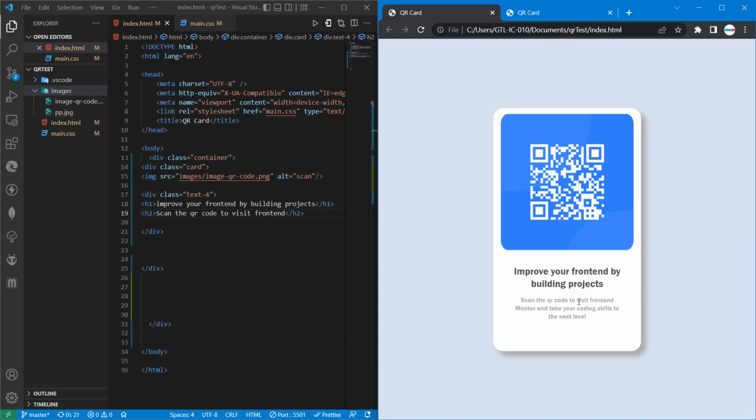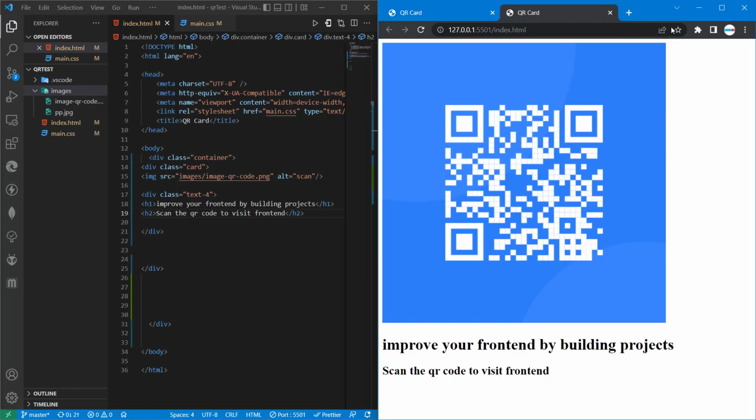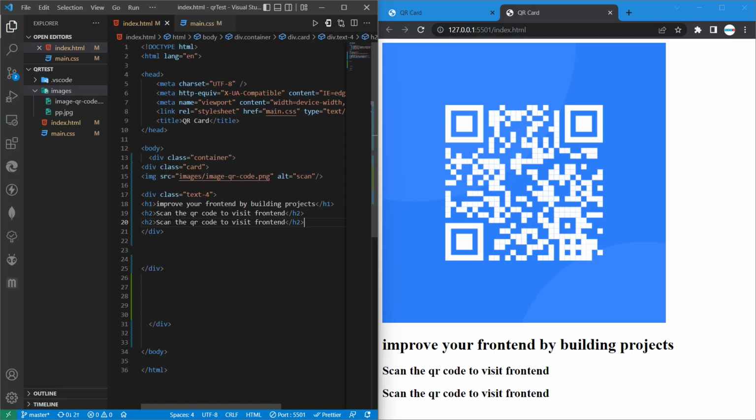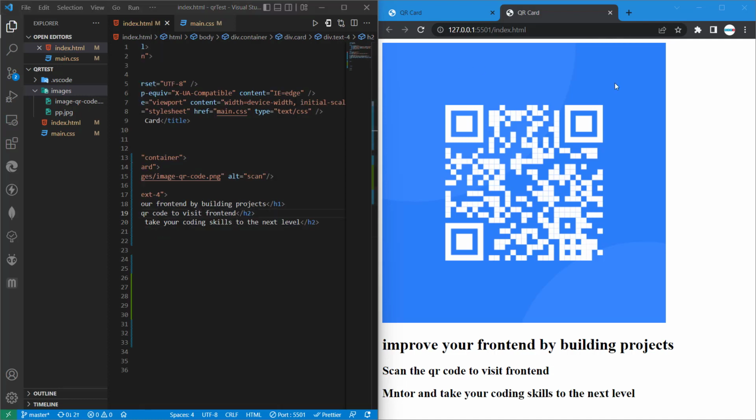So scan the code to visit front end mentor. Okay, then another h2. So let me just copy this. I'm going to type, let's use mentor, and pause it and then okay.